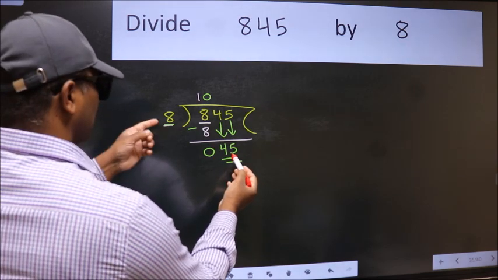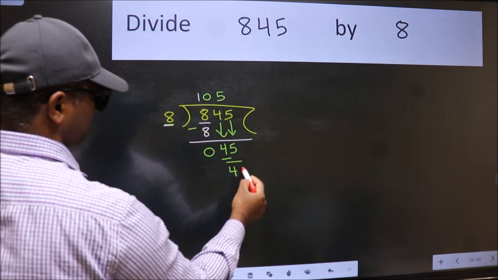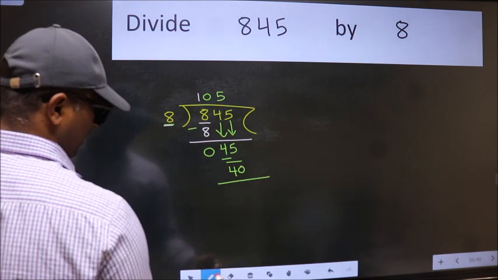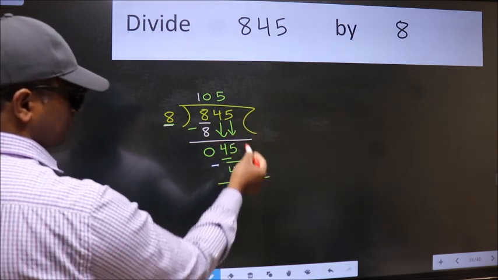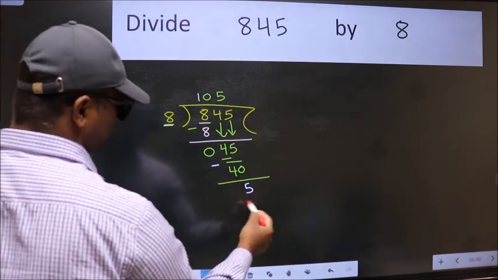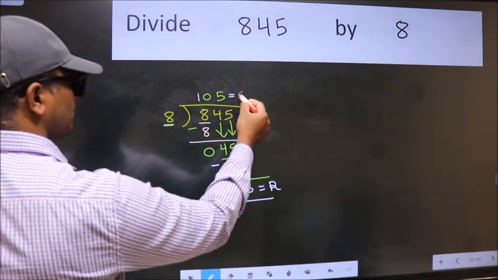A number close to 45 in the 8 table is 8 fives 40. Now we subtract. We get 5. No more numbers to bring it down, so we stop here. This is our remainder and this is our quotient.